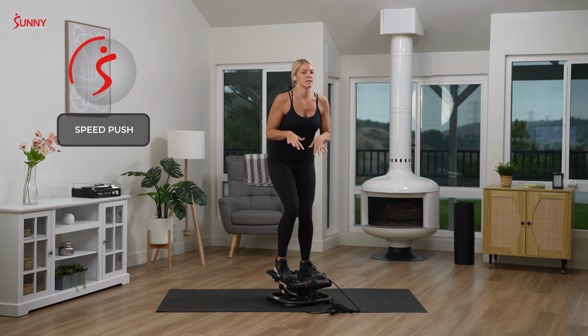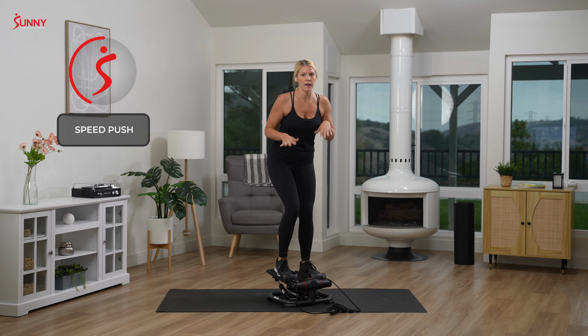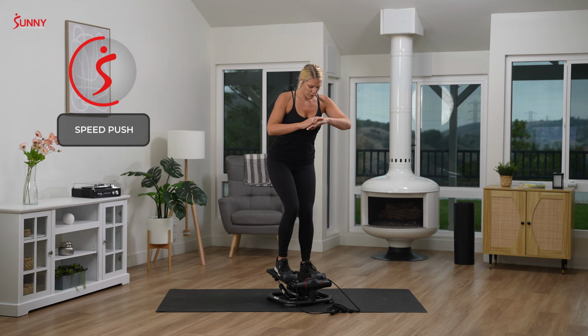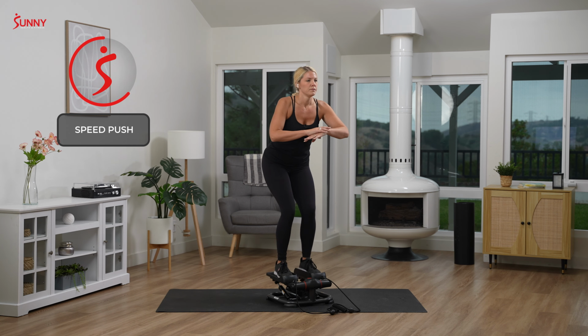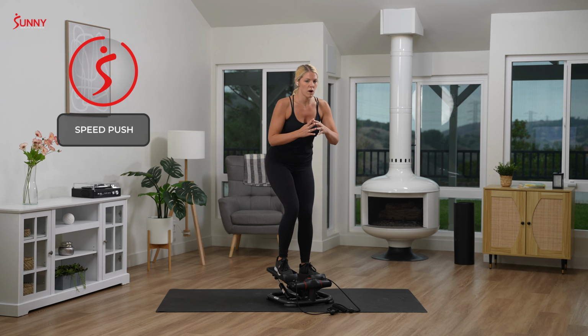You want to keep your feet as glued to the pedals as you can, but if they lift off a little bit, it is okay. It's more of a natural movement of your foot, and that's fine. Deep breath. You got this. 8 seconds. Really pushing. If you wanna make it harder, you can drop further into a squat.